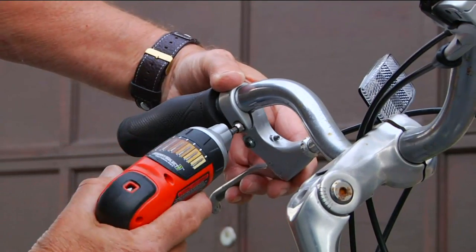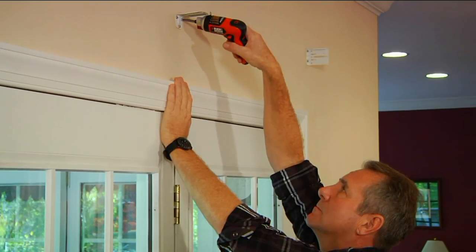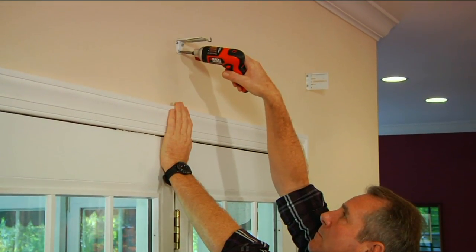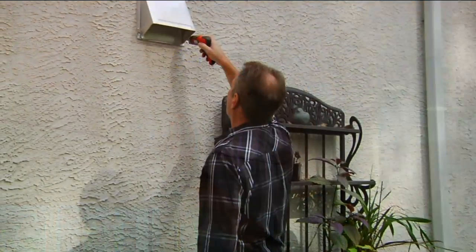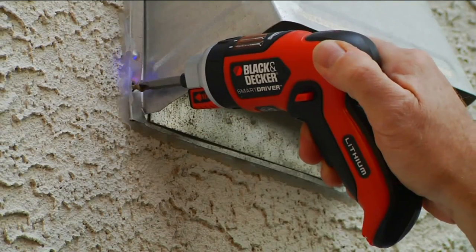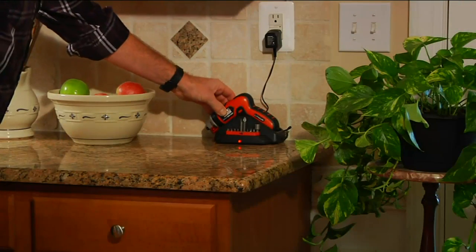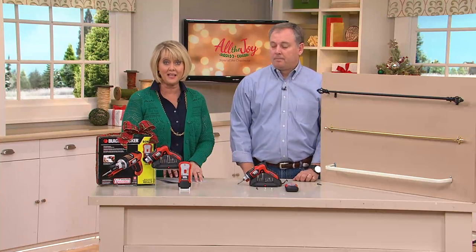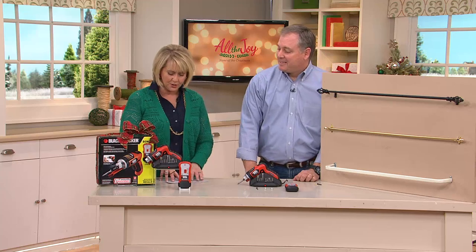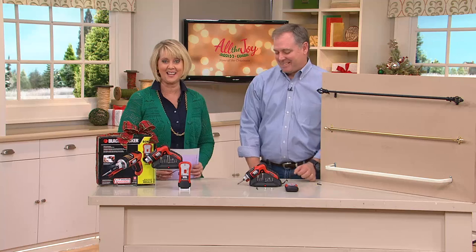It is so simple and easy to use. Whether you're a female or a male, a younger person — a lot of kids want to start getting into the do-it-yourself type thing when they're in junior high or high school — this is going to be the one to own for everybody. We've sold more than 35,000 of these. We do not have many of these left. It's customer top rated, and it comes out to three easy payments of $14.67.